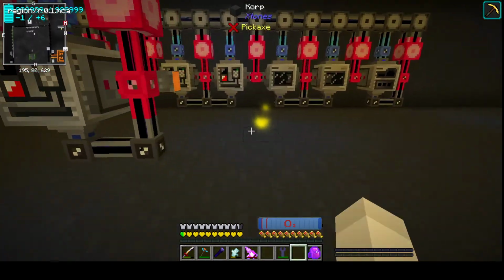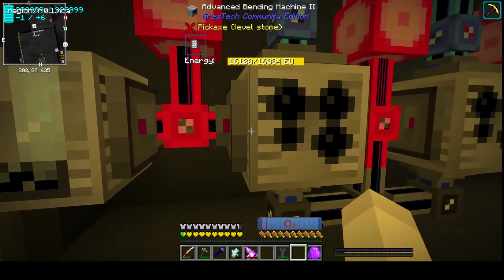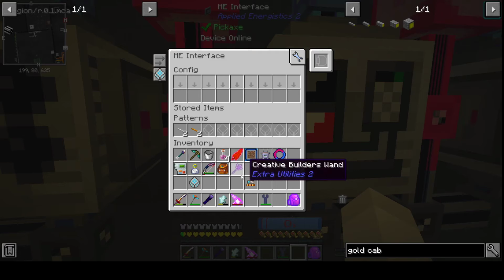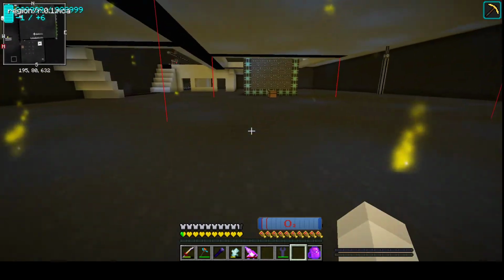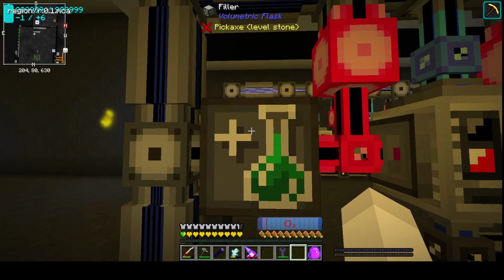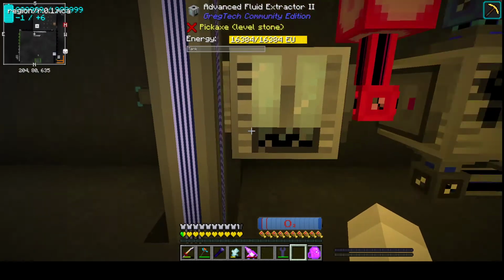So essentially these volumetric flasks, in a way, save us time because we don't have to bucket the fluids in. This block will fill any flask that you don't have a recipe for from the fluids in the system.